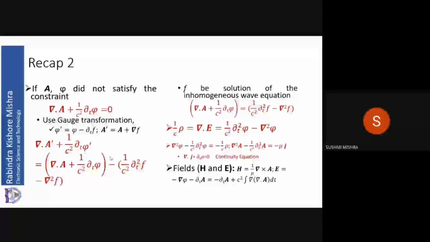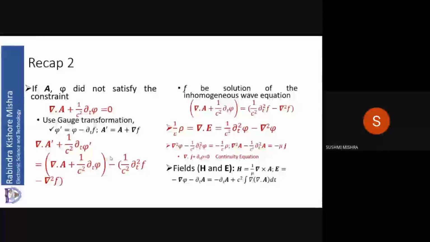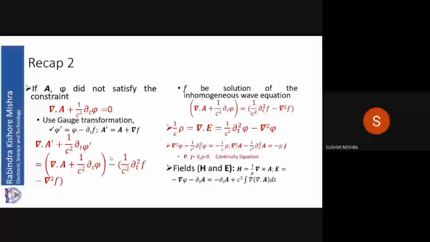What does that mean? That means if we have three components of the vector A, each component of the vector A is satisfying this equation: del square Ax minus 1 by c square dou square Ax by dou t square is equal to minus mu Jx. Similarly for y or for z, or if we are considering a spherical coordinate system, then the same is valid for r, theta and phi. So for the vector part, we get three distinct equations. Each equation is a wave equation and each one can be solved easily.